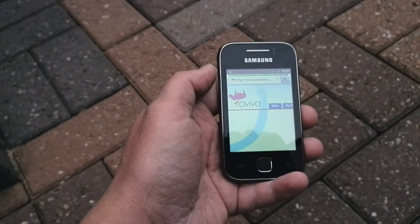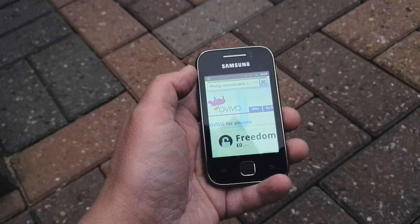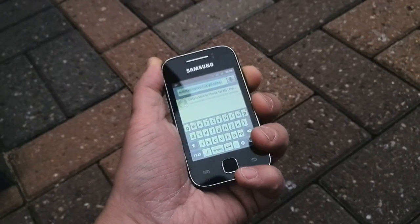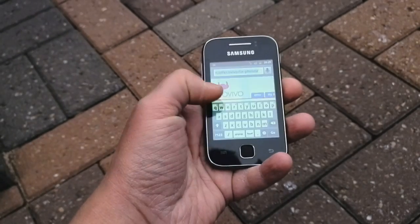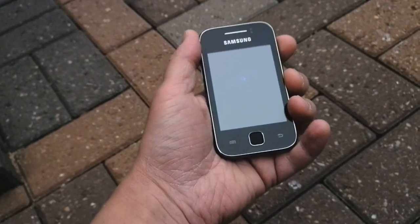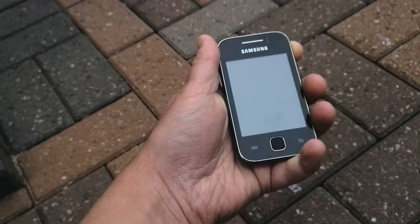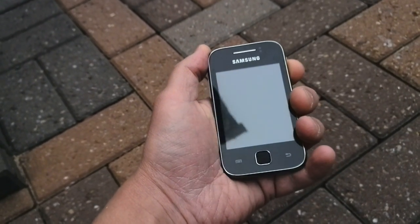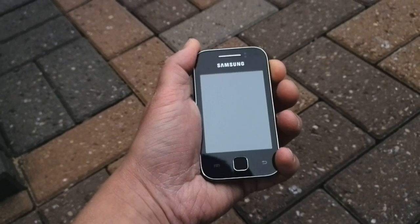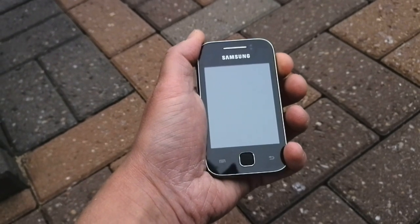Obviously you pay the £15 upfront — that's to filter out people who just buy the SIM and never use it. What happens is when you first start browsing, it will display an advert. You wait five seconds for the advert, then press continue. After about 10 minutes of browsing it will show you another advert, and it will be based on your browsing history, so it's customized to what you were looking at.